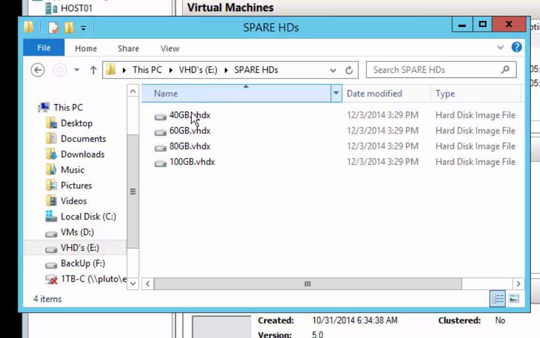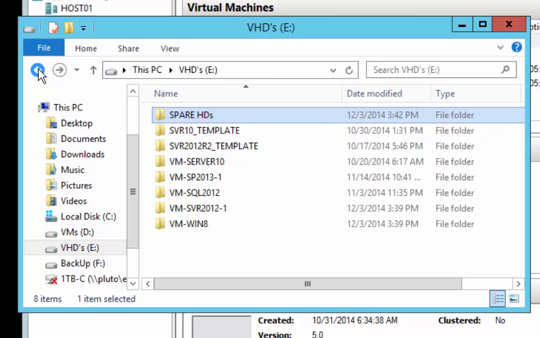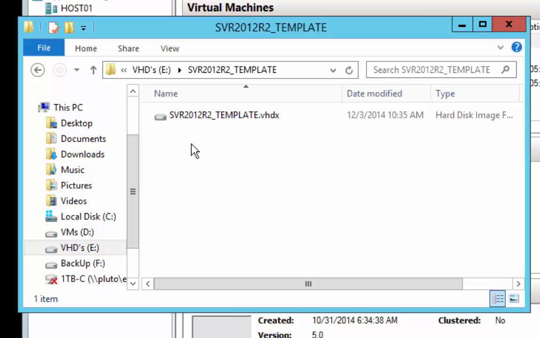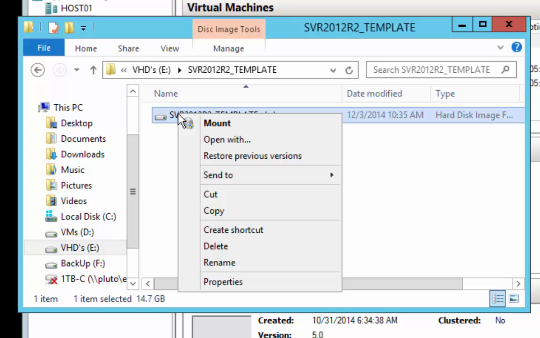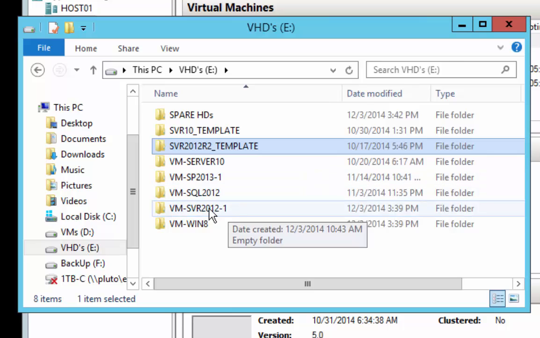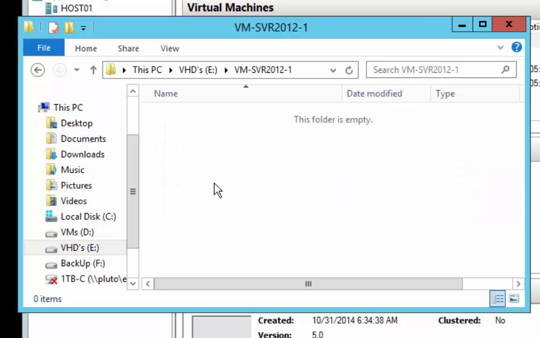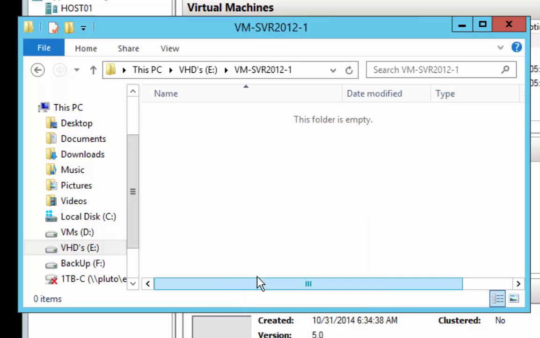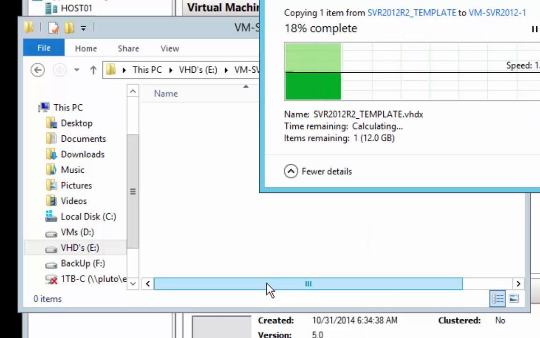When I need to stand up a 2012 server, for example, I come into this folder and copy this template just the way it is, and in the new server's folder I'll just paste it, and let that complete.